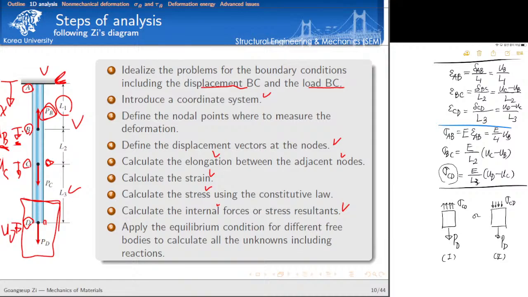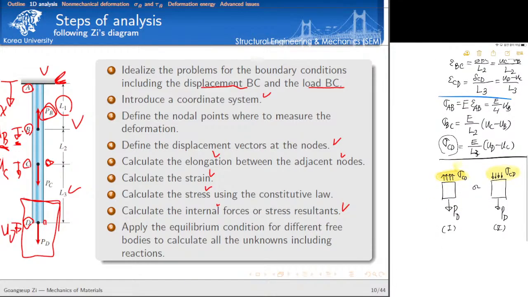So make sure that the sign convention of stress is what? If the stress stretches the material, then the normal stress is positive, isn't it? That's why this direction stretches the material, okay? And this direction compresses the material. So that's why we want to choose this as the default one, okay? Alright, so if you do that, we can consider the force equilibrium.